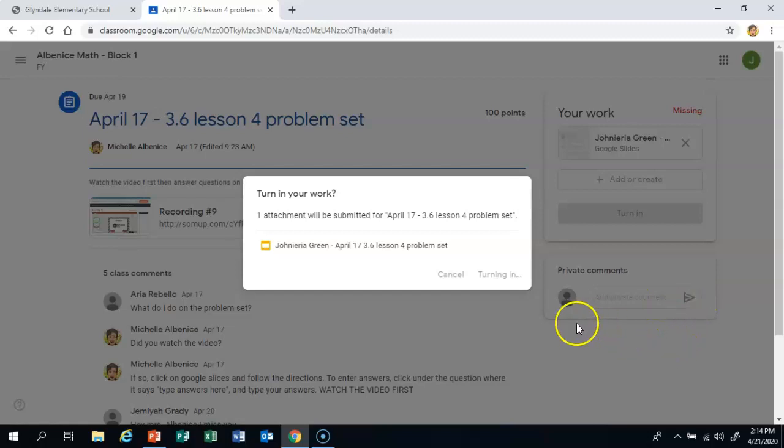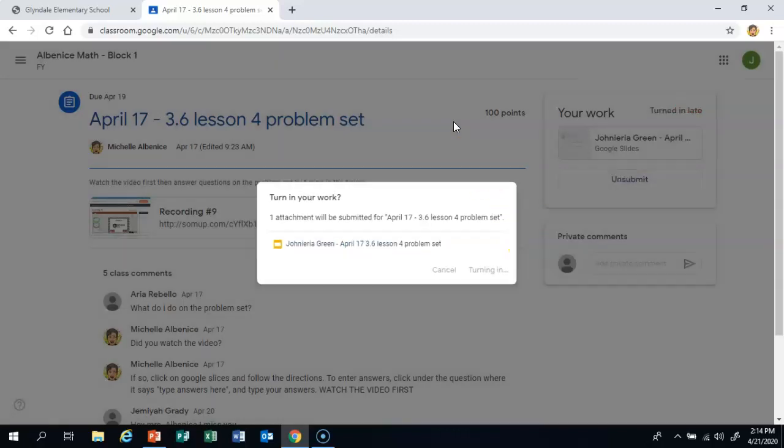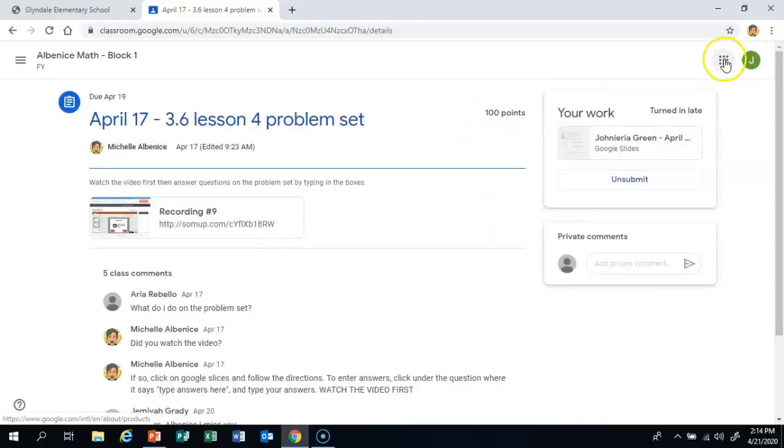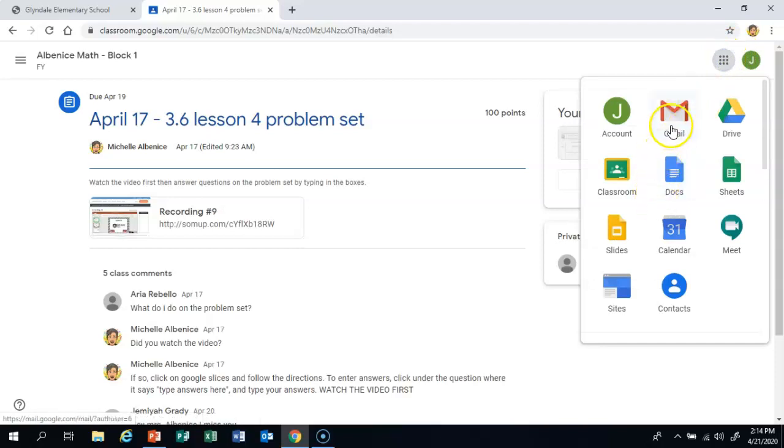The way you check it once it's been sent back to you is like this. We have to wait for this to go off. Still turning in. There. Come here and go to your Gmail.